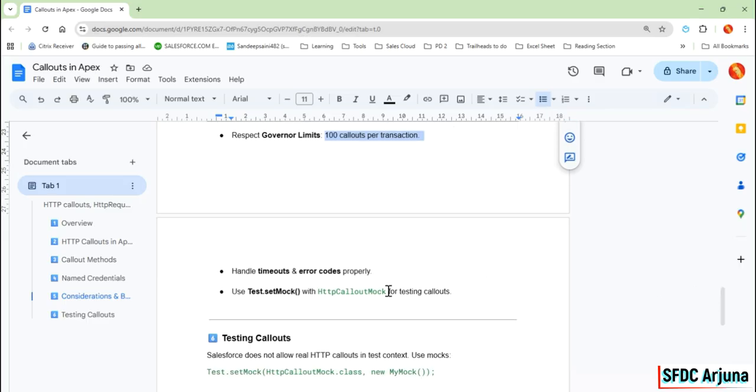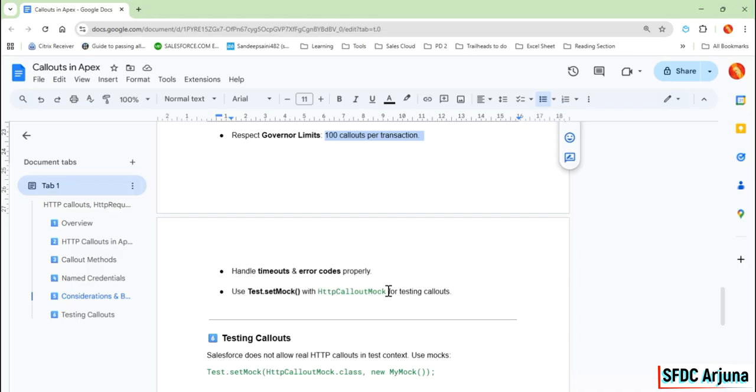We should also handle timeouts and error codes properly. Sometimes we have timeout limits while making callouts. Some services provide 120 seconds, a few provide 10 seconds, because if we don't get the response within that time, the callout will fail. So we need to handle that properly.